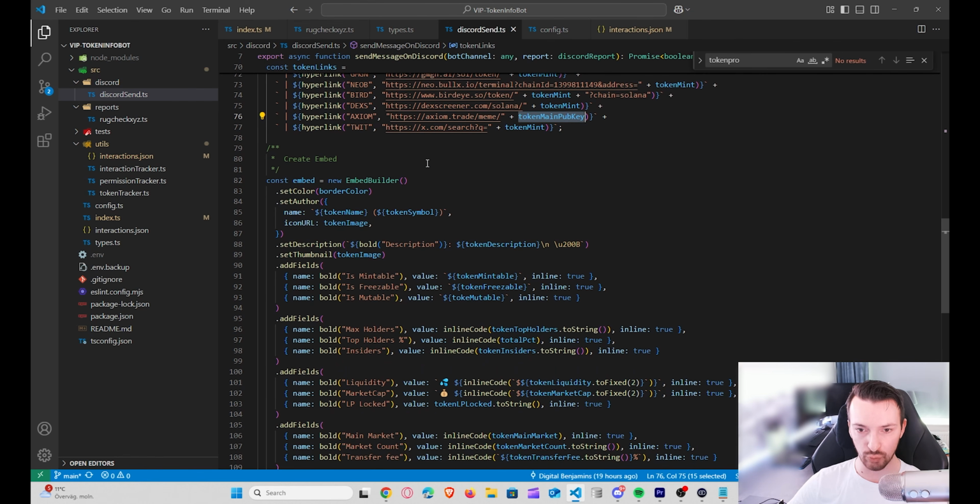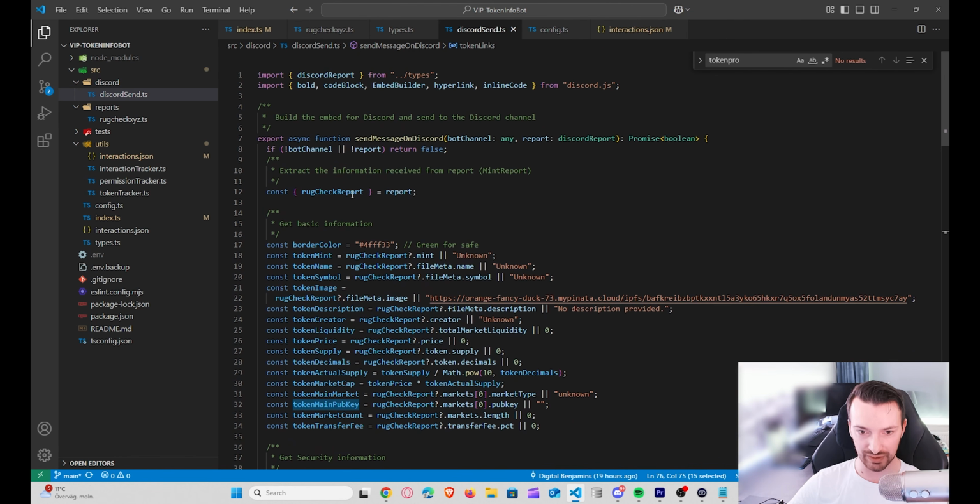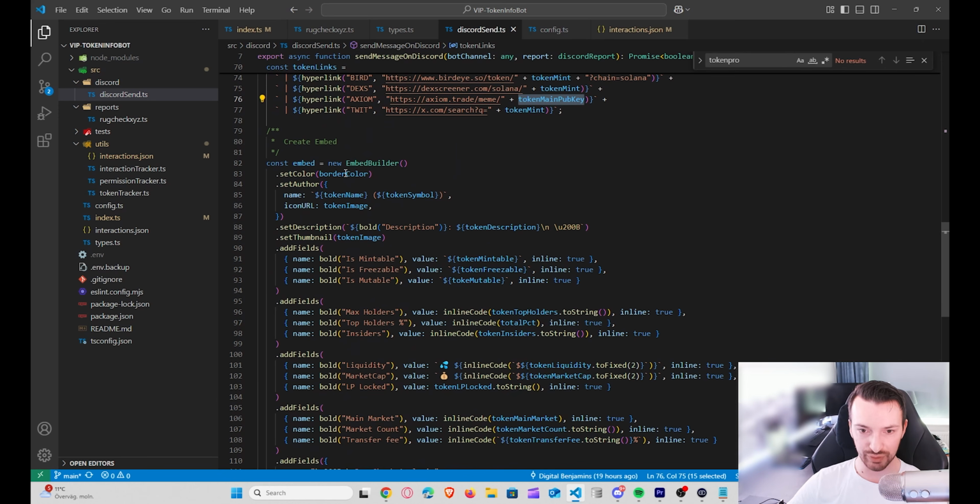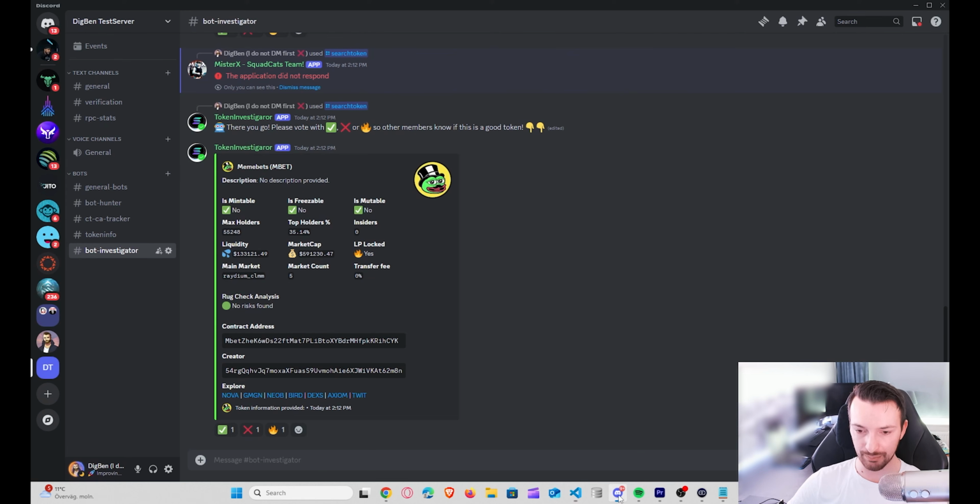And the next thing we need to do is take all this information that we extracted here and put it into an embedding. And an embedding is just a card that you can see here in Discord, because you can respond in a way that it is just text, as you can see here, or we can respond in a nice way using an embedding or a card.